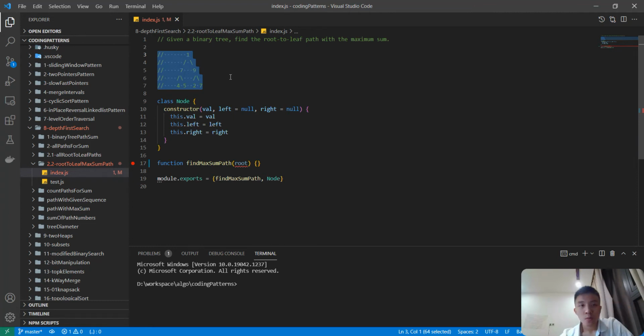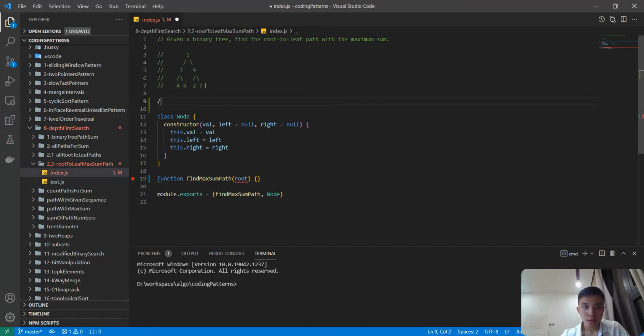So what would be the result here? As you can see, the first path will sum up to 12, right? Let's write down 12. The second one is 12, 13. The third one is 10, 12 again.